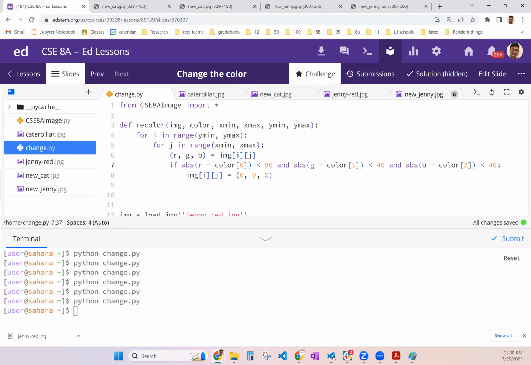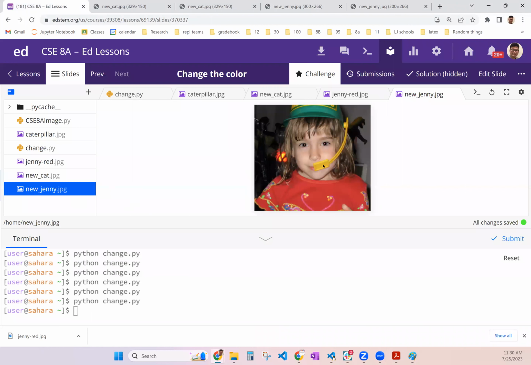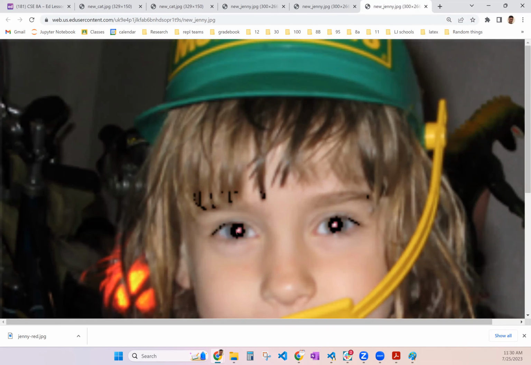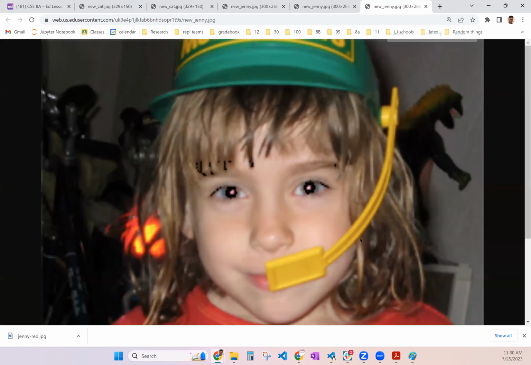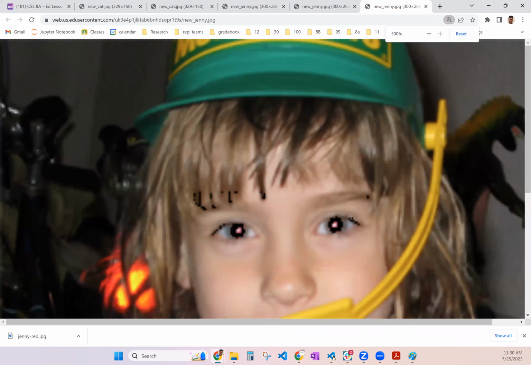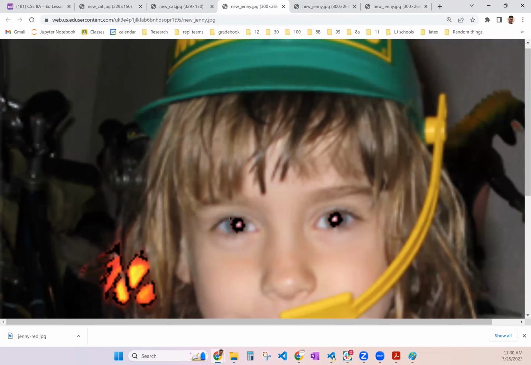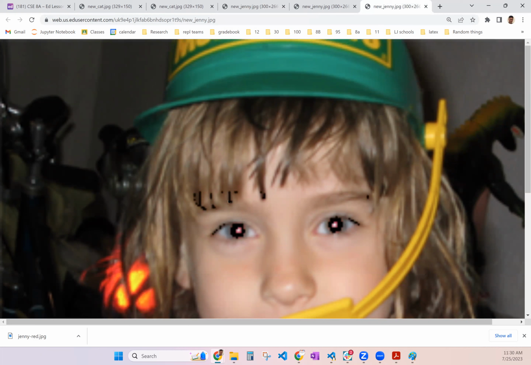Right, so let me close new Jenny and open it up. Maybe that's even better. Maybe there are fewer red hues in here. But as you can see, there is a problem, right? If your cutoff is too big, her eyelid in this region are marked as black. So before there was not, but now there is. So there are also some artifacts in here.